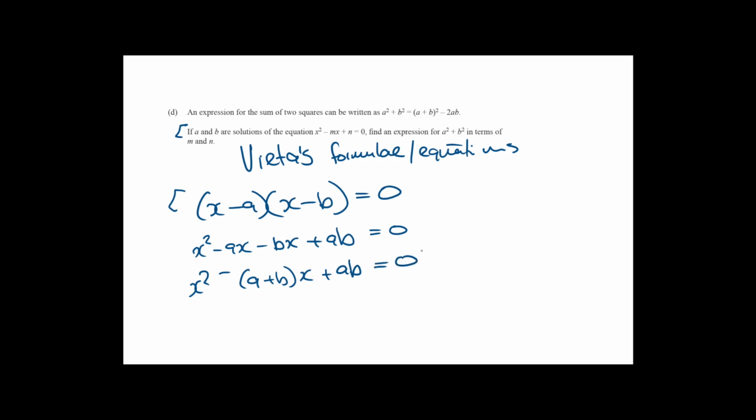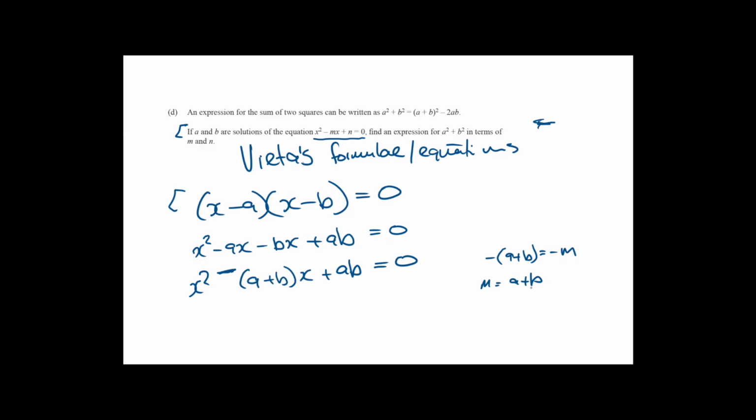AB equals 0, and we're starting to look a bit better. All right, now what do we do? Now comes the really tricky bit. If you have a look at this, this is x squared minus this, and also we have this form here. So in other words, minus a plus b must equal minus m from our equation up here. That means that m must be a plus b. Okay, so that's good.